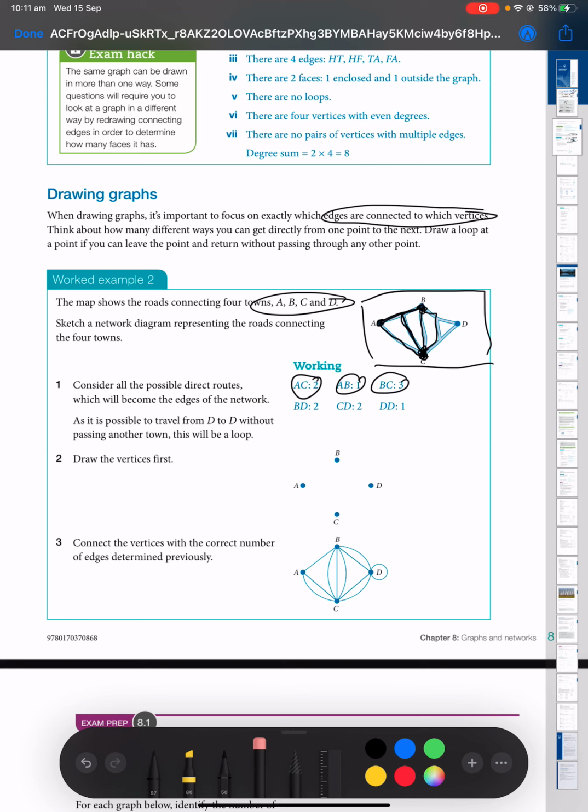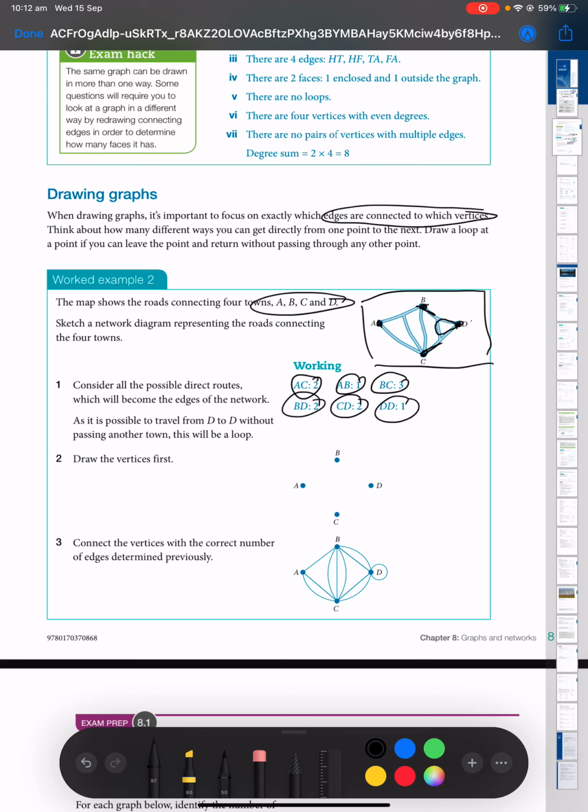There are 3 ways. And before this starts to get really messy, I'm going to scribble out my scribbles again, and we'll keep going for the next ones. So then we look at from B to D. Okay, I can go this way, or I can take this shortcut as well. So there are 2 ways. From C to D, I can go directly ahead, or I can take my little shortcut again. So there's 2. And then D to D, well, there is 1 way, because I can go all the way around again. So that's sort of forming a loop.